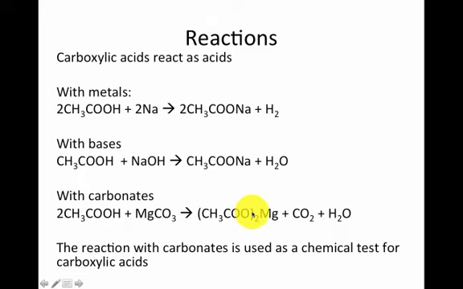Be very careful about the charge on your carboxylate being only 1- when we're bonding it with metal ions that have more than one positive charge. So, for example, magnesium is dipositive, so I've had to put a 2 down here. The reaction with carbonates we use as a chemical test because it's quite clear to see. There's a lot of effervescence that we can watch, and it's a reaction that won't happen with alcohols, whereas the reaction with sodium hydroxide sometimes will happen with alcohols.